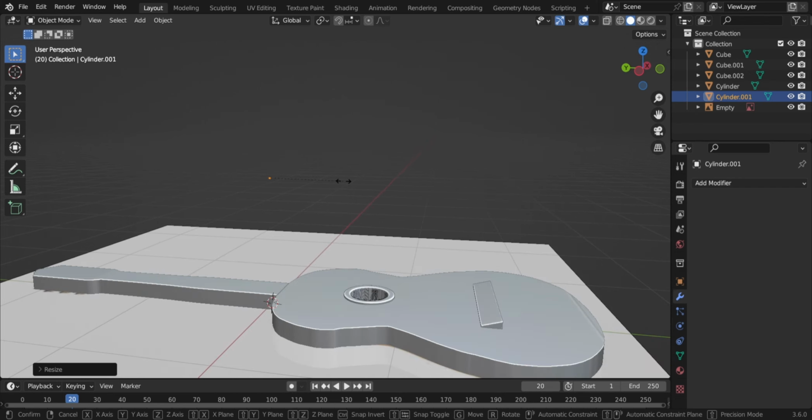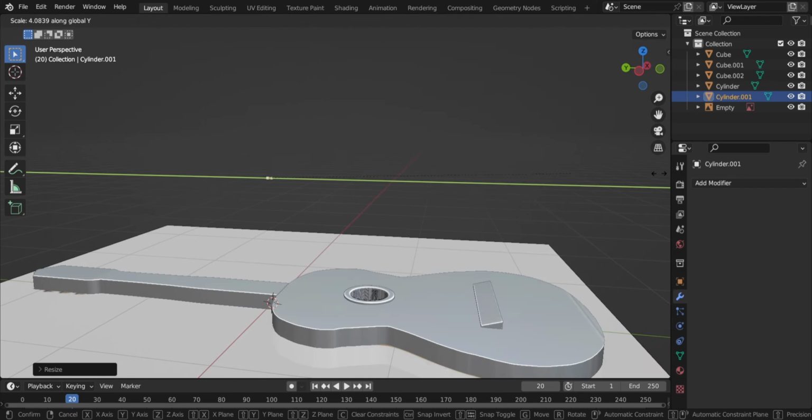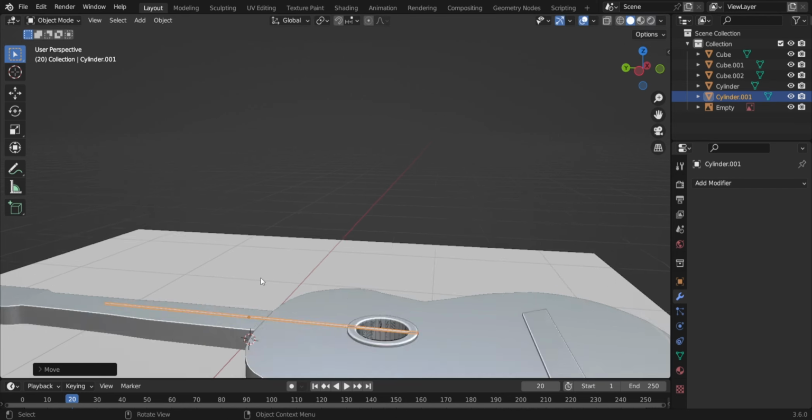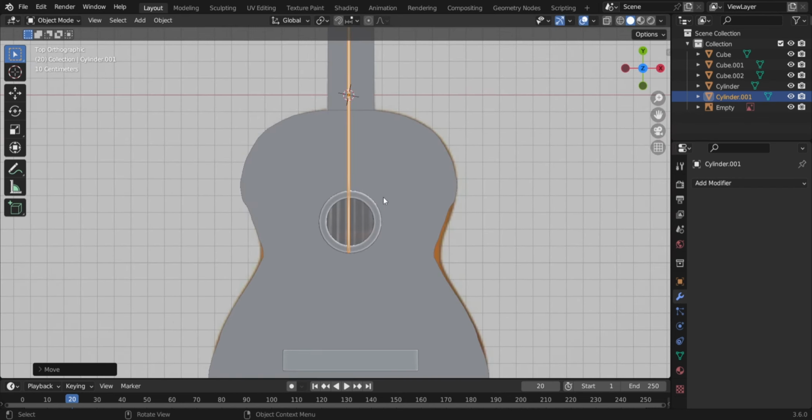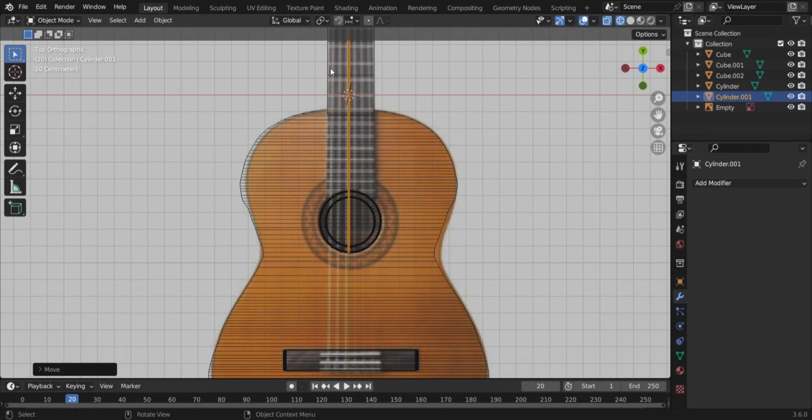Can't seem to find it. Scale it up in Y direction, move it down, go in top view. You can just use these white things on the image as a guide.